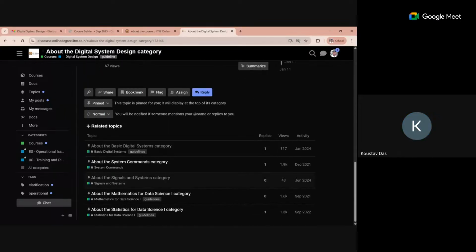I hope you can use it from week 9 onwards. Week 9 is just revision only, but anyhow, start doing it. It's very important to use this discussion forum. You can even look at the previous terms in digital system design, at what queries were discussed previously. You can read the comments, and based on the comments you can understand much better than in GSpace.